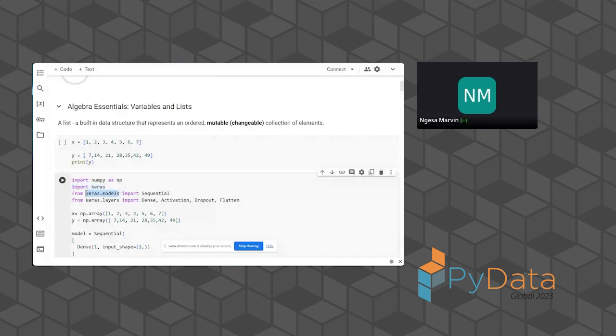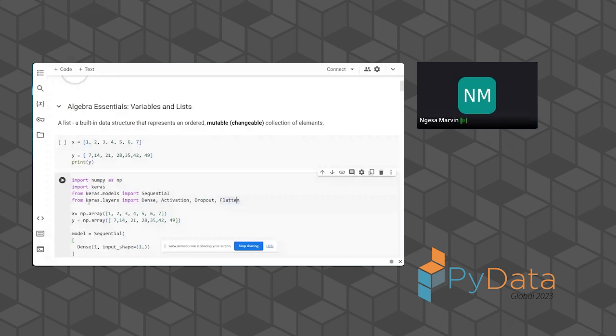Keras also has modules, and inside those modules we have different classes. For example, here you have a Sequential class from the keras.models module, and you also have these other classes that are all layers, from keras.layers.